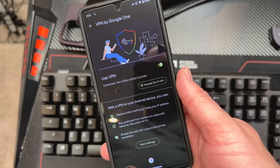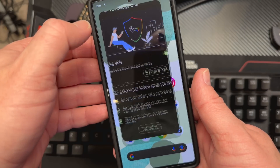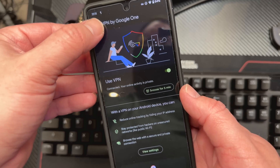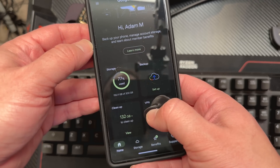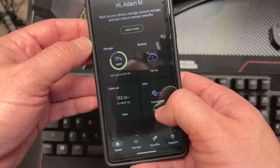It's nice because it's in your quick settings, and you can also get there through the Google One app. When you first fire it up, it'll tell you a little bit about it. You can set it to snooze for five minutes, add five more minutes, or end the snooze. You can also toggle it directly off with a switch. In Google One you've got different tabs — home, storage, benefits — and you can see icons showing how much storage is full, and options for VPN and backup.